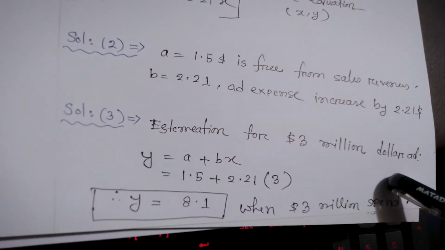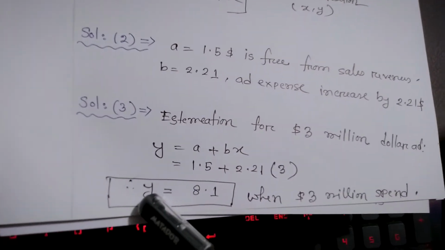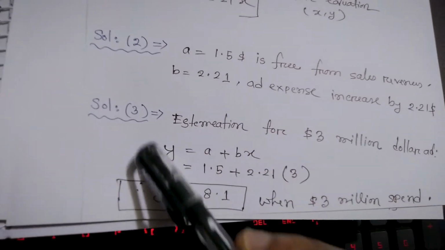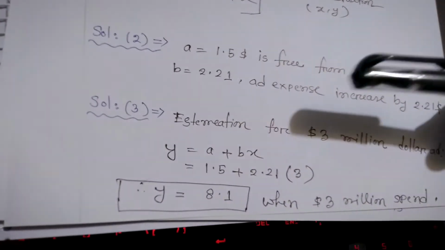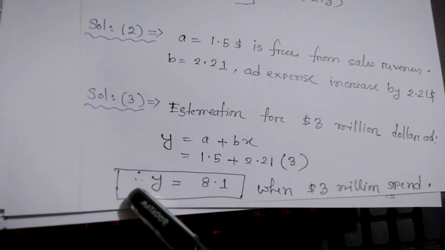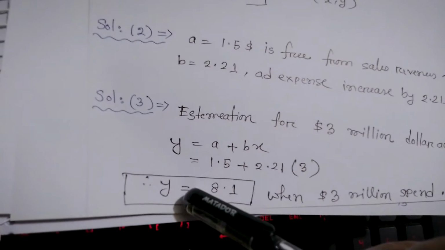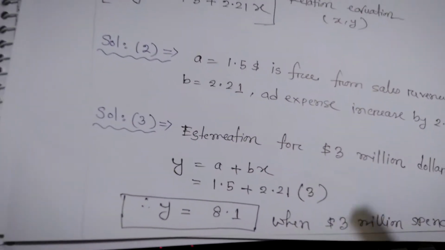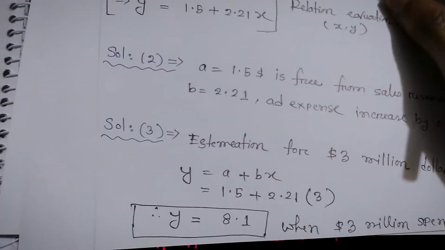If you want it for 5, what would be your revenue? You can find that as well. If you state an equation for the x and y variables of your data set, you can find any prediction. Suppose it is 5, you get your predicted output. If 10 million was spent, what would be the revenue? You get that. In real life this equation is very important to understand, especially for machine learning, artificial intelligence, and many kinds of data science work.